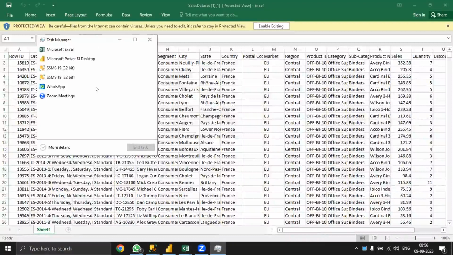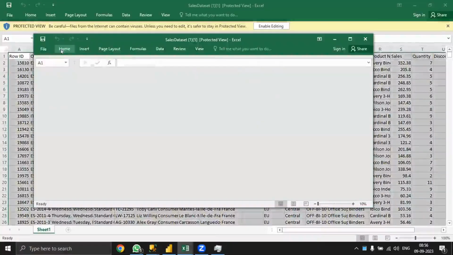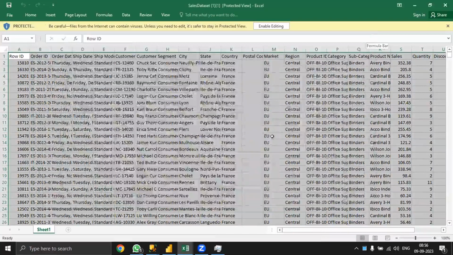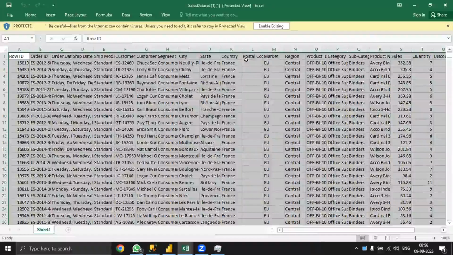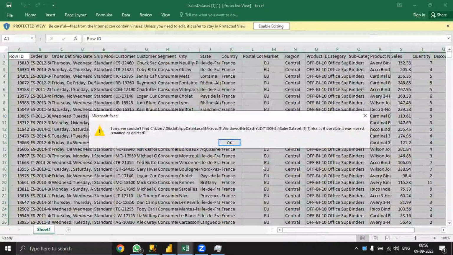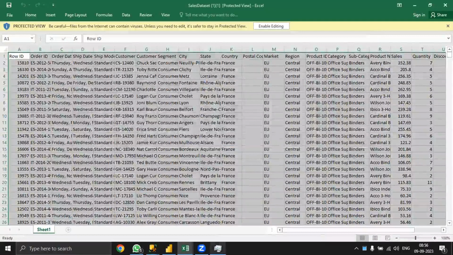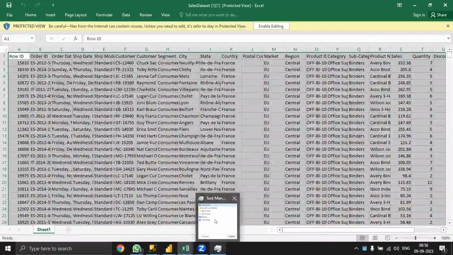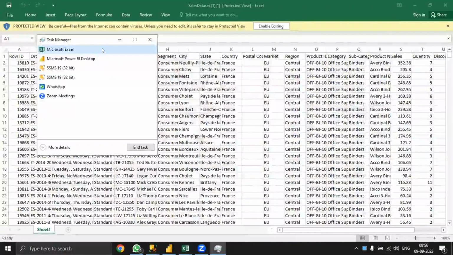Then select Microsoft Excel. Now select that Excel file and click on End Task.